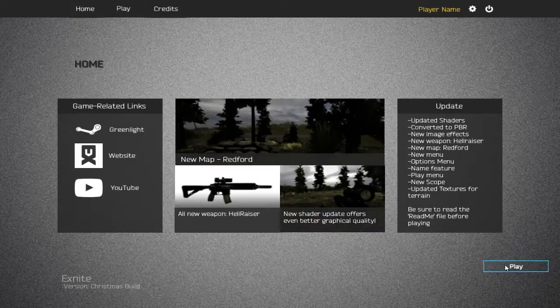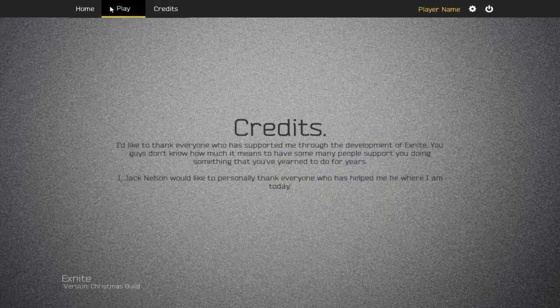Anyways, today I'm going to be showcasing the build that I have currently, which is the Christmas build, as I have called it. I sent this build out this morning to all of my testers. It is kind of buggy, so I'm still working on that. The purpose of it was to demonstrate the new menu and the graphics that I've changed up.